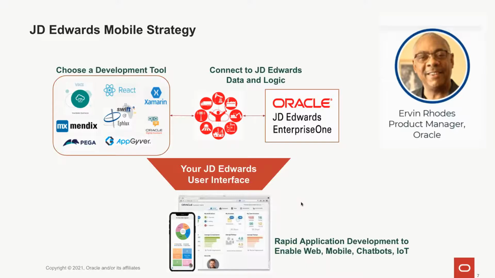So then the overall objective of our mobile strategy is that we want to be able to align with the customer requirements. We also want to take advantage of the direction of low code, no code tools. So that means that JD Edwards is aligning with the industry direction. But not only that, we're aligning at the high level with the parent company, Oracle, and moving in the direction that Oracle has for user experience, for mobile application development, and also web application development.